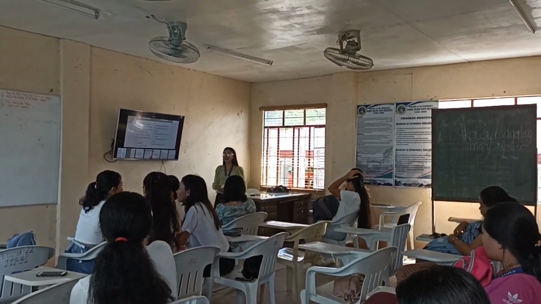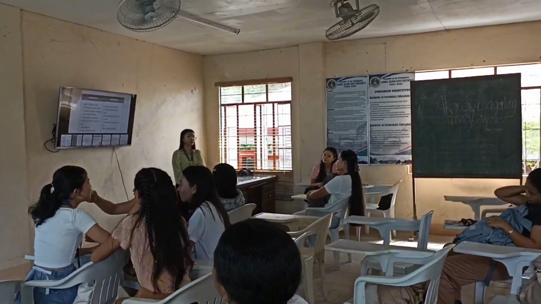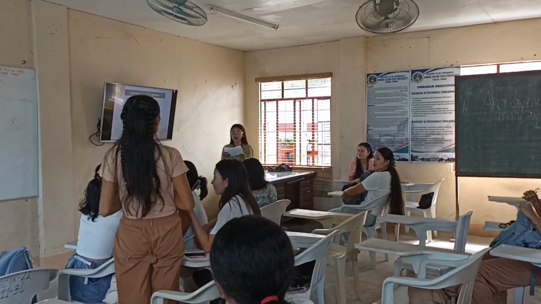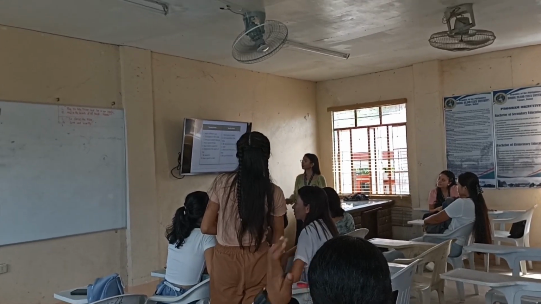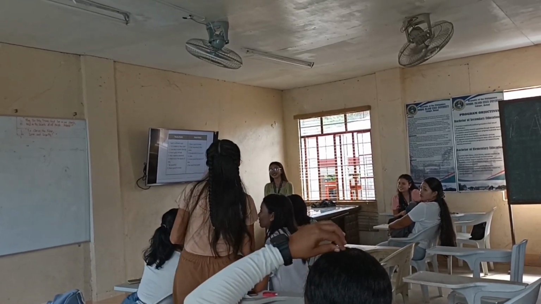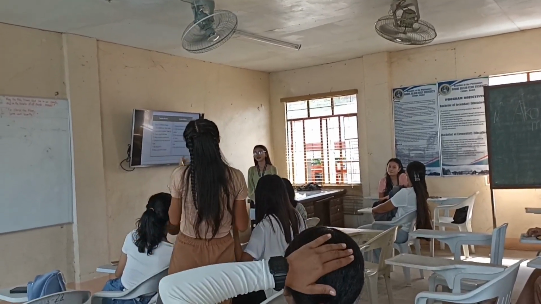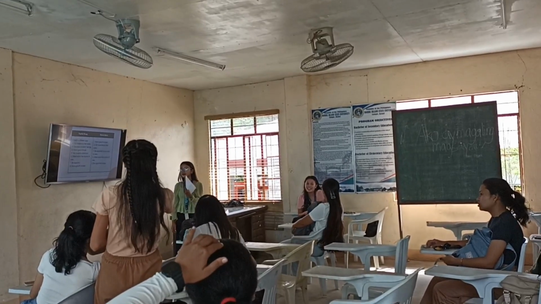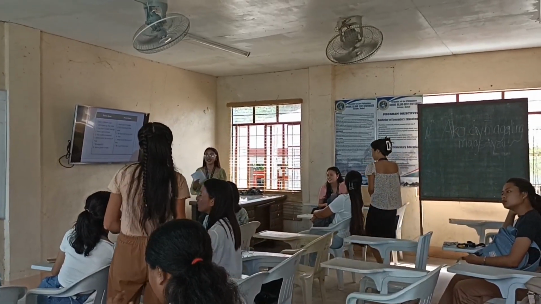So, next is, among the 6 student norms, what is the most important for you and why? Miss Cornell? For me, all of the student norms are important. But since you want me to pick one, I'm going to pick have a growth mindset, because having a growth mindset will help you to follow the 5 other norms. Okay, thank you, Ms. Cornell.